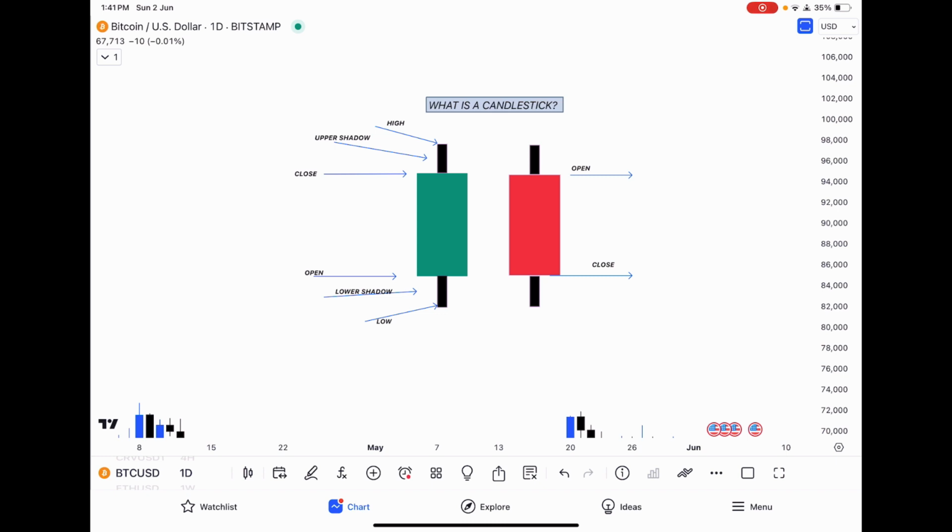This is a series on a beginner's guide to technical analysis. This is our first video and it's going to be about candlesticks. I'll try to keep it as simple as possible. So let's get started. What is a candlestick? A candlestick is a graphical representation of the high, low, opening and closing price of a security for a specific period. A green real body represents a stock that closed at a higher price than it opened at. A red real body represents a stock that closed at a price lower than it opened at.